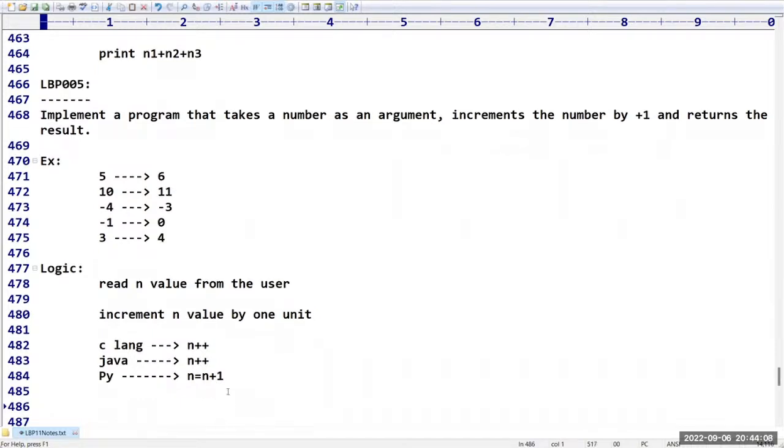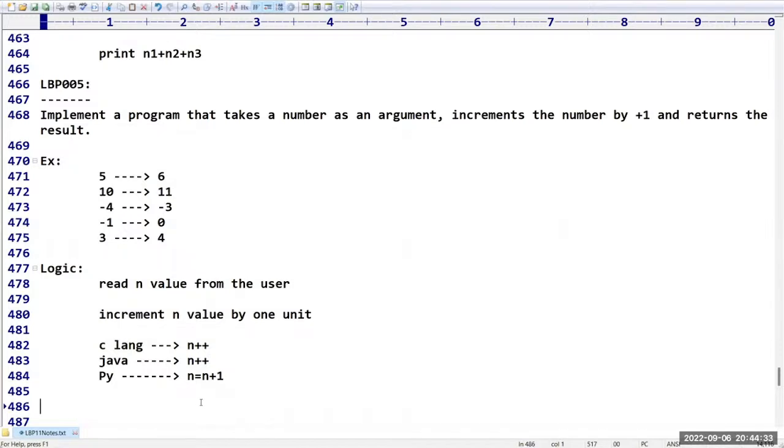We are adding the value 1 to n, and whatever result we get, I am updating it to n itself. It is an assignment operation, a facility available in all programming languages, but increment and decrement operators are not there in Python. That's why we have to go for this approach.